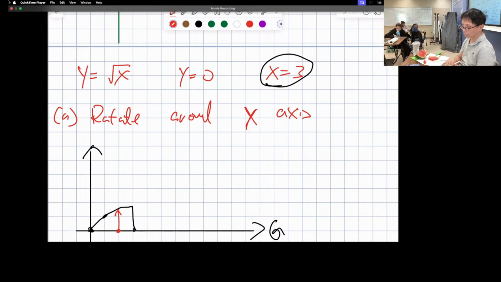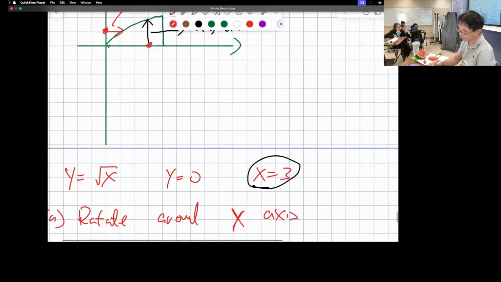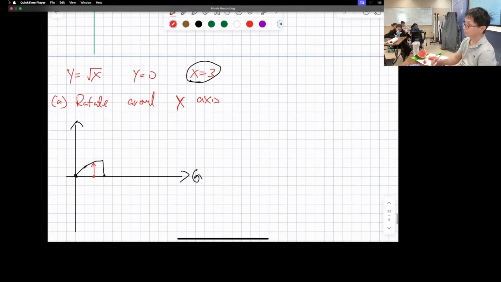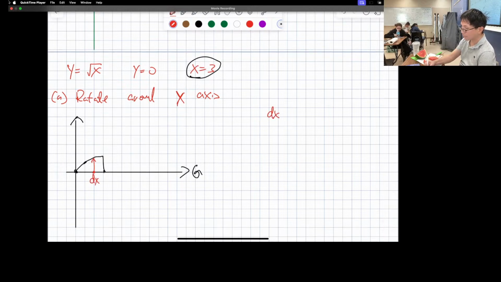So, did you draw that? First of all, drawing has to be done correctly. Is this dx or dy? It's dx, because it's a small slice of dx. So you're going to start with dx. That means your function has to be in terms of x, right? So you don't have any y. From what boundary to what boundary? 0 to where? 0 to 3, good.